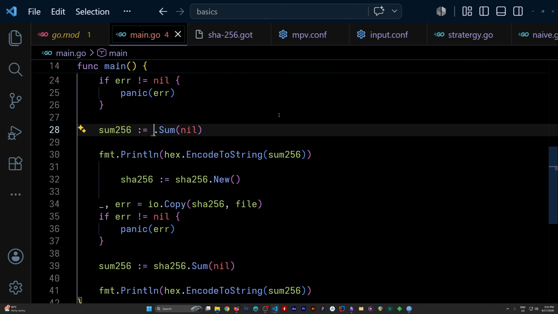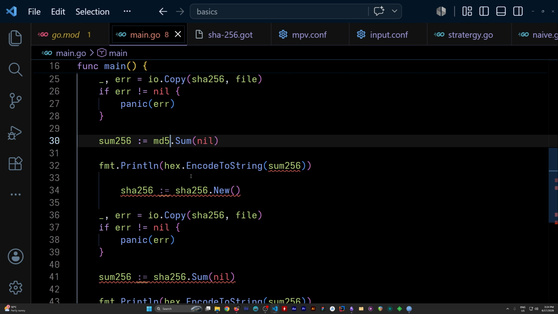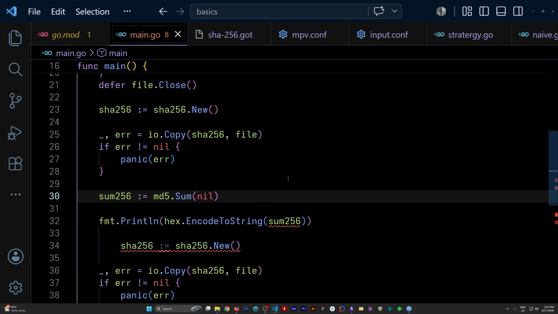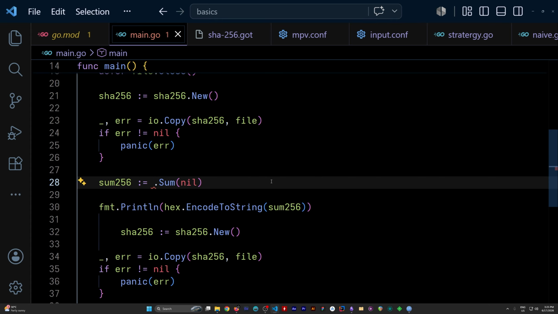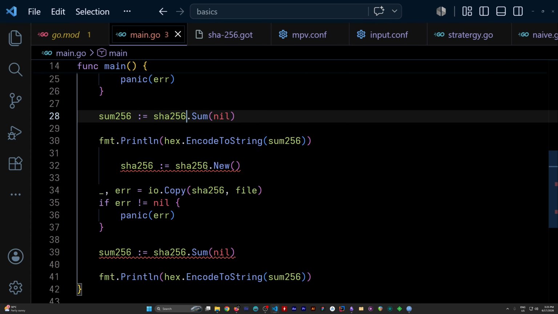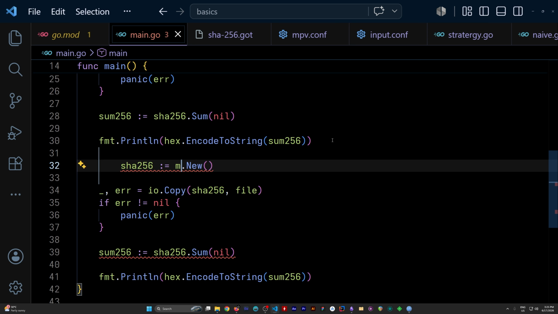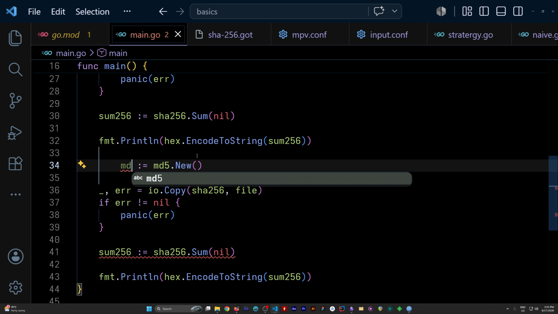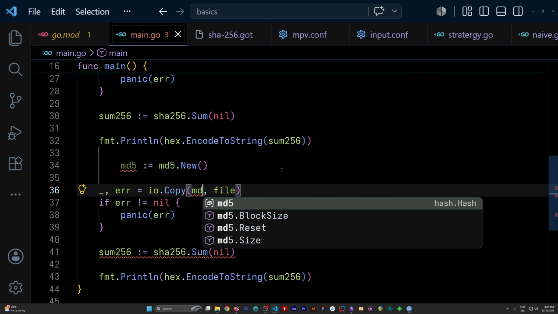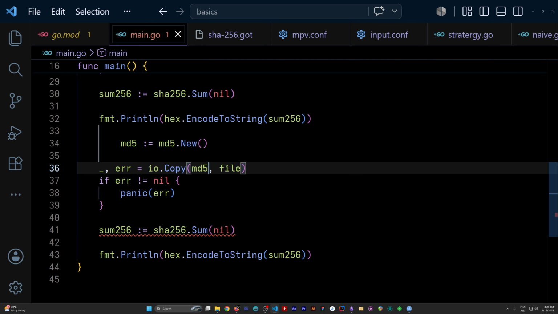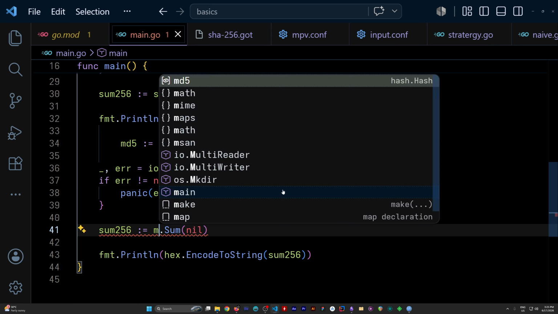So if you want to do MD5, we just need to replace it. Wait a minute. Okay, that's the wrong place. Oh, here. Just need to replace it with MD5. So just replace everything with MD5.